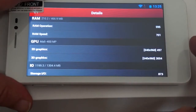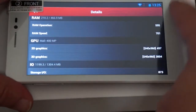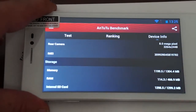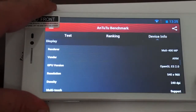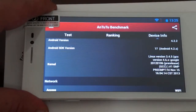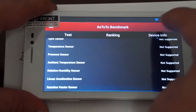And the screen is 960x540. Okay, device info, there we go. 8 megapixel camera on the back. MTK6572 dual core CPU. Mali 400 GPU, 240 DPI, 5 megapixel camera on the front, right here. Under 4.2.2, this was last updated on November 15th. So totally a nice and new release.